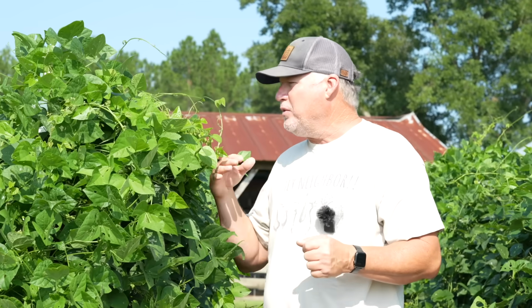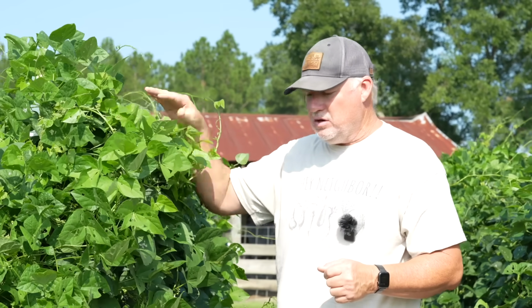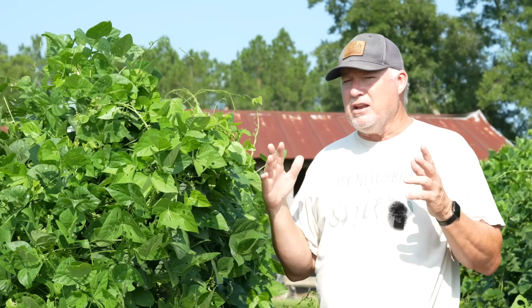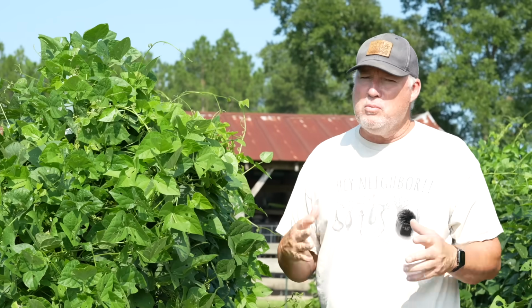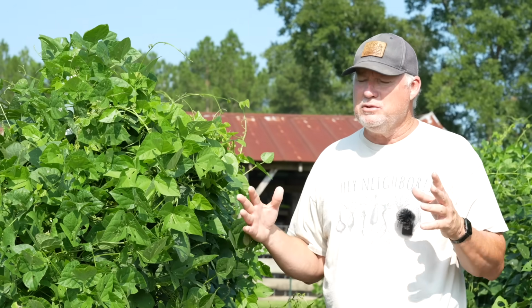Another thing too, we categorize this as vertical gardening because we're trellising it. It takes a lot less room to grow a lot of butter beans, and for the home gardener, space a lot of times is really important. Now let's go over different varieties of climbing or running butter beans.